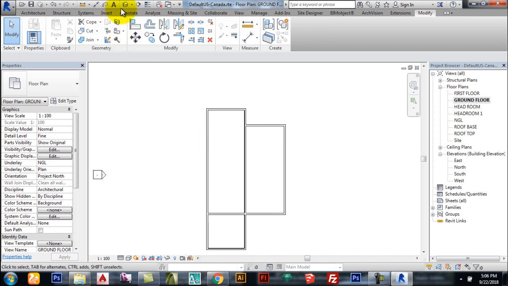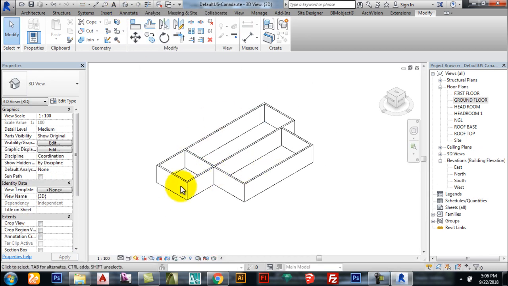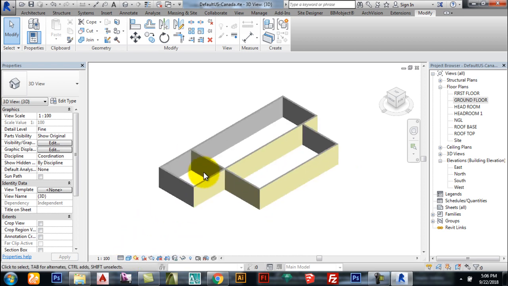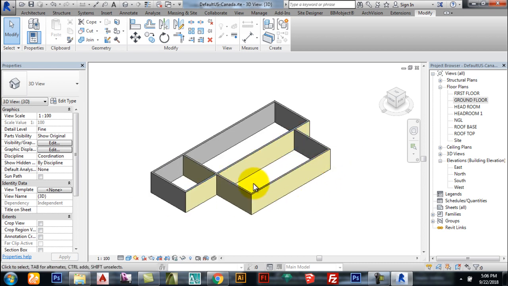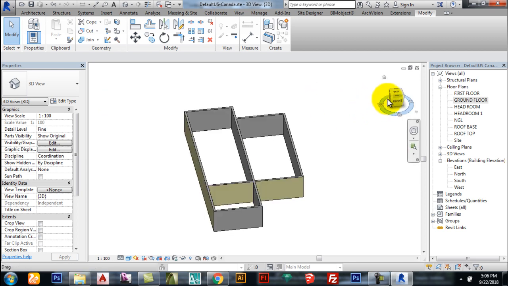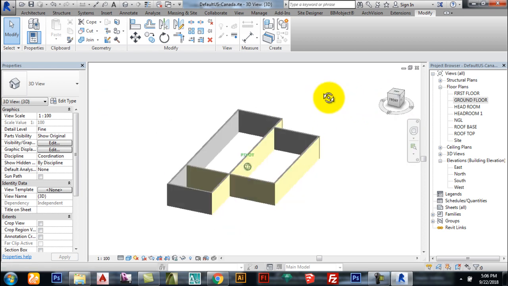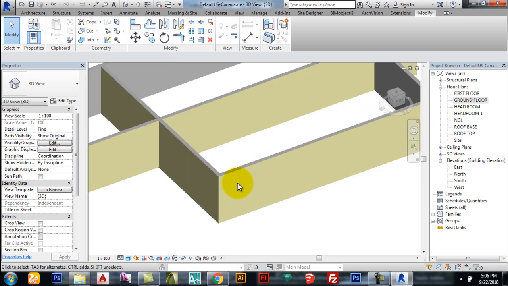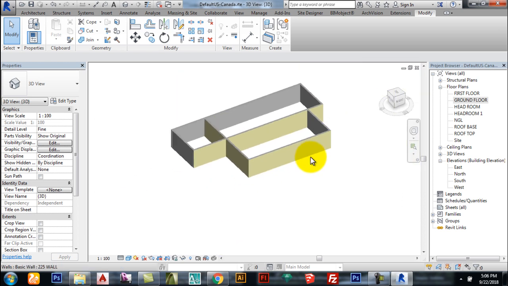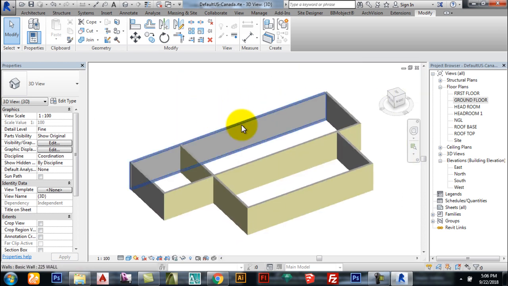So if you are going to preview your 3D, you can just click on this. You can see what we are working on is already in progress here. So just put this to fine, and if you want to see your colors, put this to shaded. See what you are working on, and you can rotate that. Let's rotate and see what we have been working on. So we have the external wall and its color here. We also have the internal wall and its color here. I think we are making progress with this.